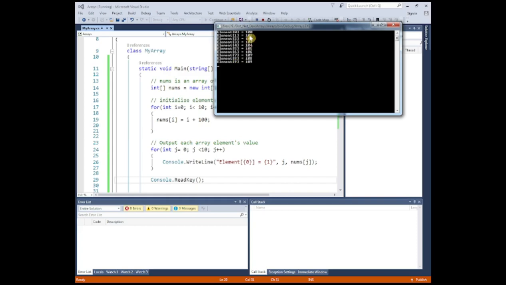And as you can see, the values contained within those. The very first element contains the value 100, and the very last one contains 109, because this will iterate 10 times, but it starts from 0. Cool.